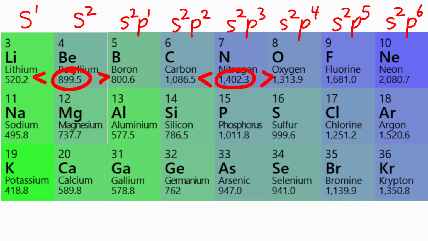So if you look at boron right here, you can see that boron doesn't have just s electrons anymore. It has a p electron on top of its two s electrons. And that means that because the p orbital is higher in energy than the s orbital, the boron atom has a slightly weaker pull on the p electron, making it easier to knock out. This is also true with aluminum and gallium, as you can see, compared to magnesium and calcium.